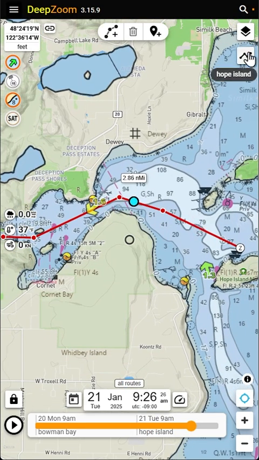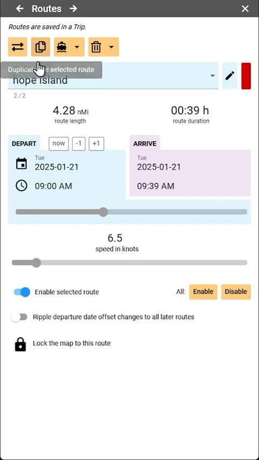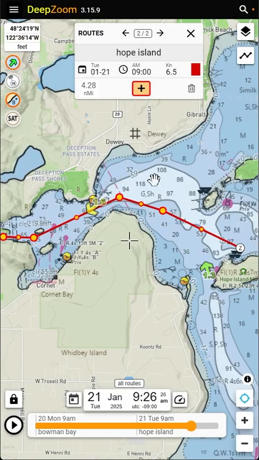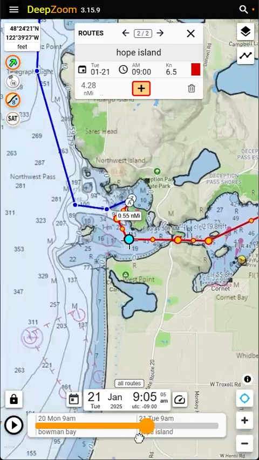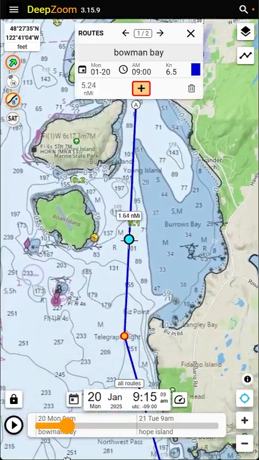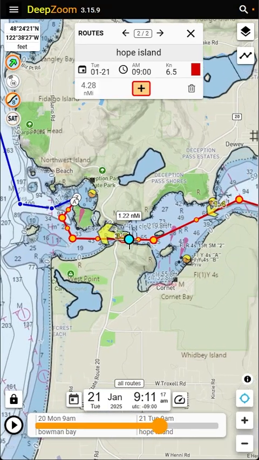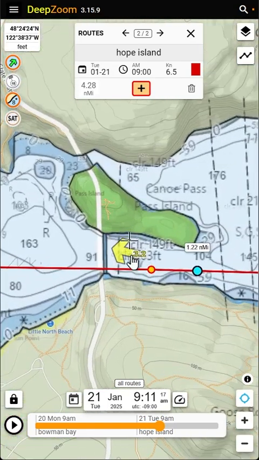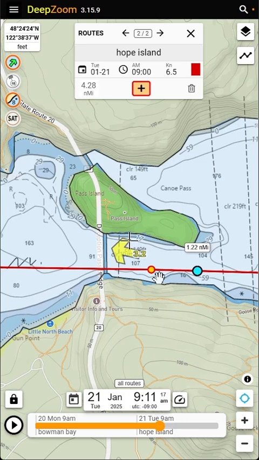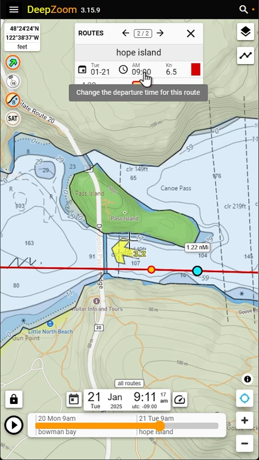You can click on a route and view the details and adjust anything you want. This is basically the same set of controls that you have here, just more convenient on a touch screen. Okay, so let's view our route now. We're starting out here at Skyline Marina, going in, and there's a problem as we go through Deception Pass. The currents are against us, 3.2 knots. Not very good in a kayak or most sailboats, so let's see how we can fix that.